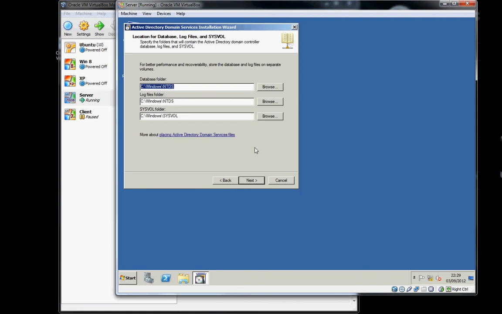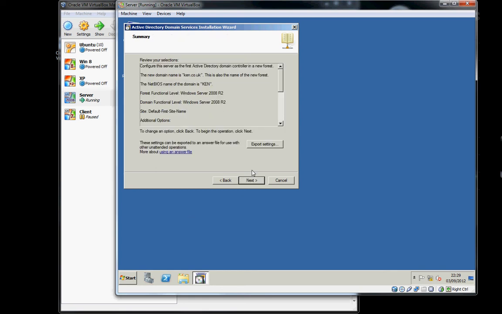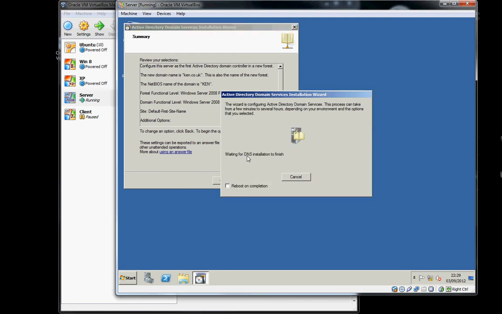The location for the database and log files we will leave as default, and we will enter a restore mode password, and to keep things simple we will use the same one as the admin password that we used earlier. There then is a summary screen, and the installation will start, and we will tick reboot on completion to allow it to progress further once it's logged back in again. So again, nothing we can do but wait.